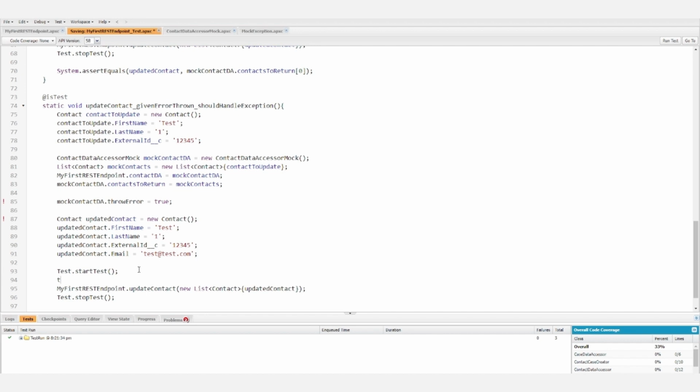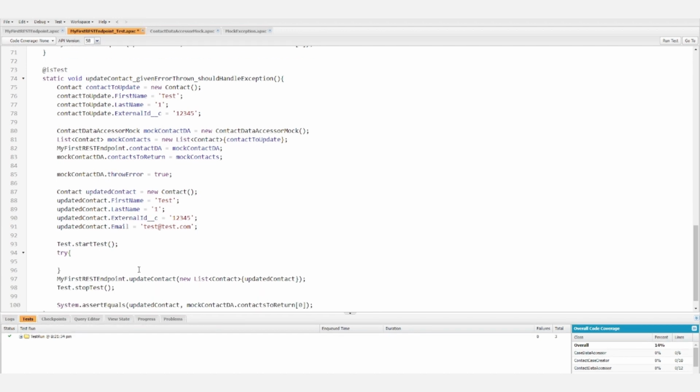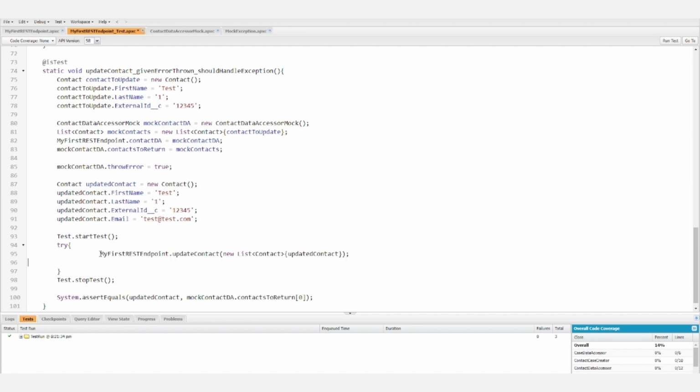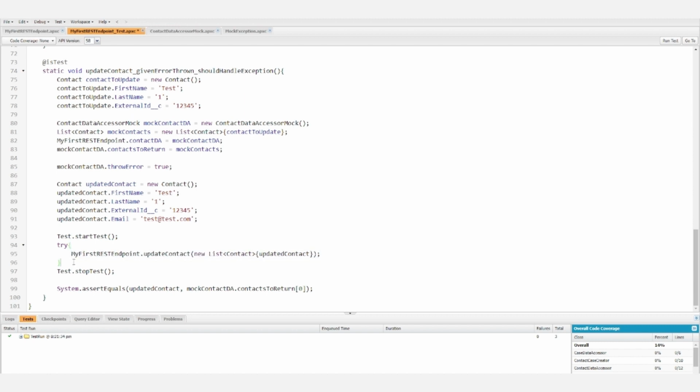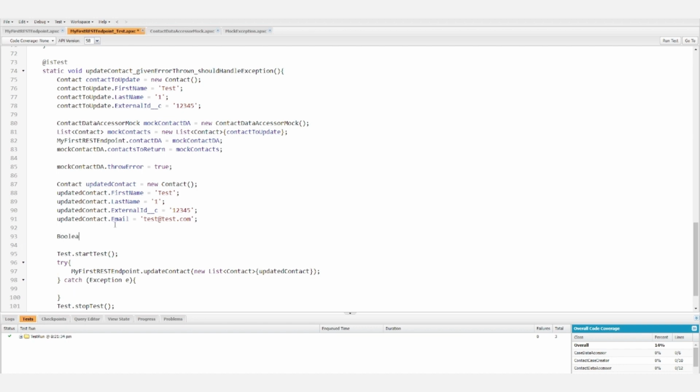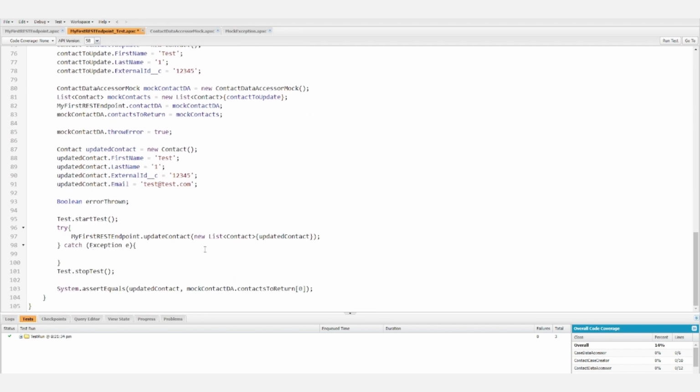And here we'll add a try-catch block to the test class, and then if we catch an error, we will have a Boolean called error thrown, we'll start it as false, and here we will set it to true.